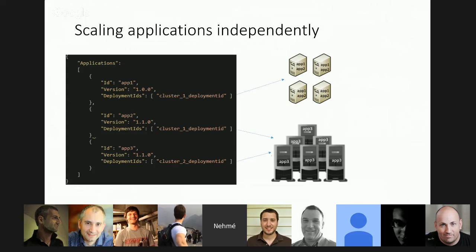You can scale your applications independently. If you have an application, let's say app3, that needs to be scaled by itself, and we want it running on one VM by itself, we don't want to share infrastructure with anything else, we can just put it in a different cluster, and that cluster can be scaled independently. You can just drag a slider in Azure to add VMs or remove VMs, and app 1 and 2 will not be affected at all by that. So that's completely independent.